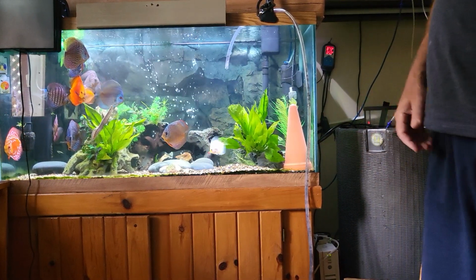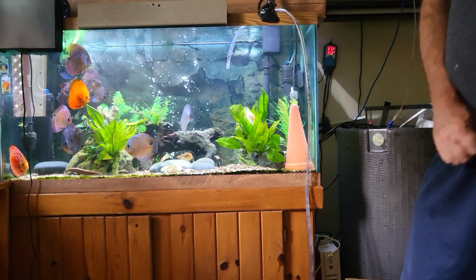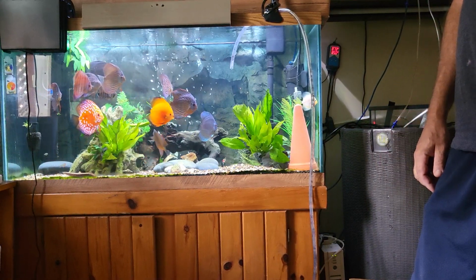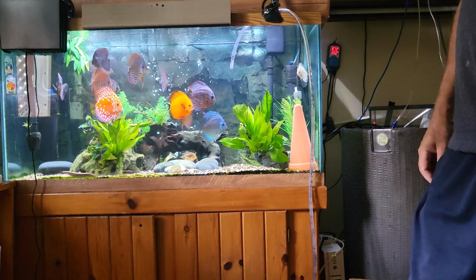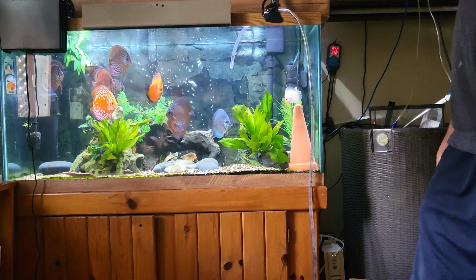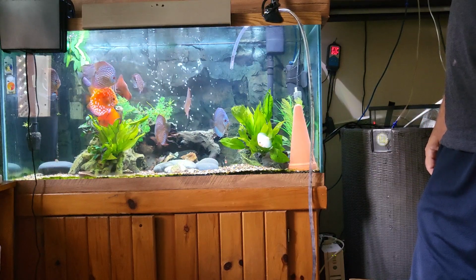One way I dealt with it in the past, but doesn't work very good, was I was freezing 2-liter bottles, and then I would throw a couple frozen 2-liter bottles into the sump, and it did cool it down, but the bottles would melt very fast, and I'd only get like maybe half a degree of change. So it's too slow if you got to drop several degrees to wait for water to freeze.